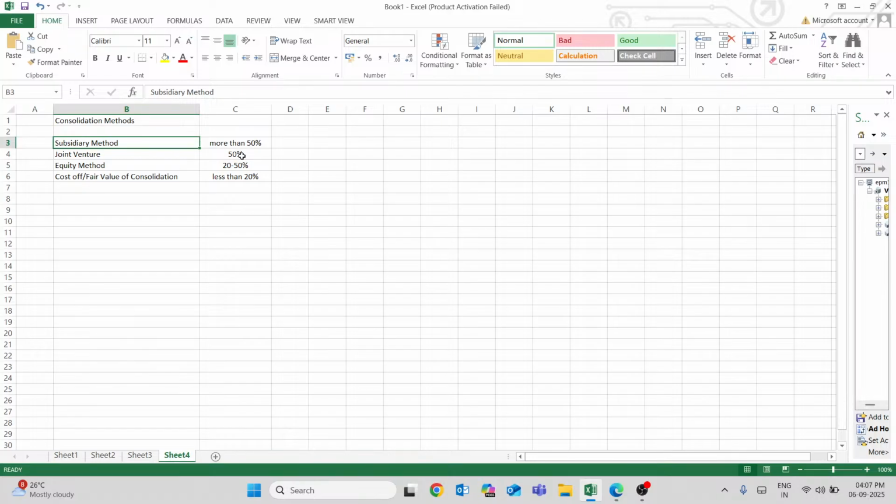When we do the consolidation, we prepare the parent balance sheet. We have the balance sheet of the holding and the balance sheet of the subsidiary. We consolidate and prepare the balance sheet of the parent company, which has the figures of both the holding and the subsidiary. In the proportionate method, holding assets and liabilities would be 100%.